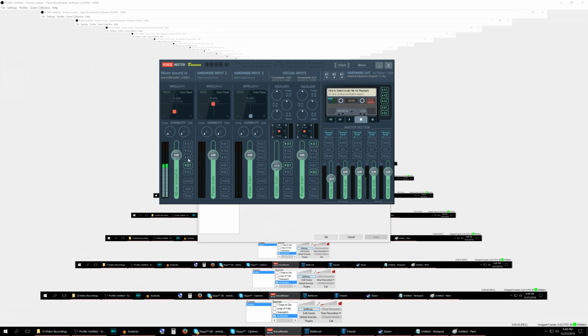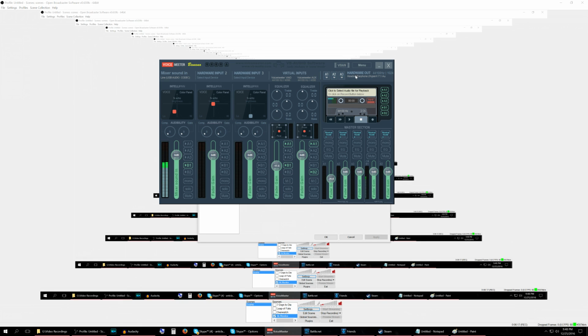You can set these to be 3 different microphones if you have multiple microphones, without the need of an actual hardware mixer that has multiple microphone inputs. I think you can actually hook up, if you had them, 3 different mixers with 3 different microphones hooked to those mixers, or a different variety of audio input devices. You can run a CD player or something into one of your headphone jacks, like a 3.5 millimeter jack, or even a 3.5 millimeter headset microphone, and set it to one of these.